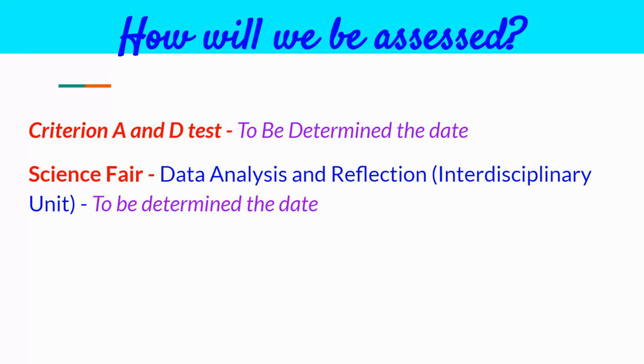Of course, one really important assessment in this unit is your science fair data analysis and reflection, which is also part of your interdisciplinary unit of science fair in grade 6. The date is to be determined, because we're still working on the date for delivering your data analysis and reflection of the data, okay? I know you need to have your data collected by May 4th. So we're going to be working until May 4th with these types of graphs and data. Okay?